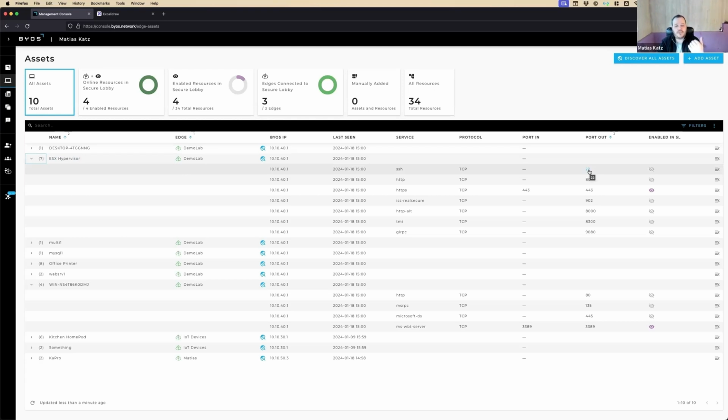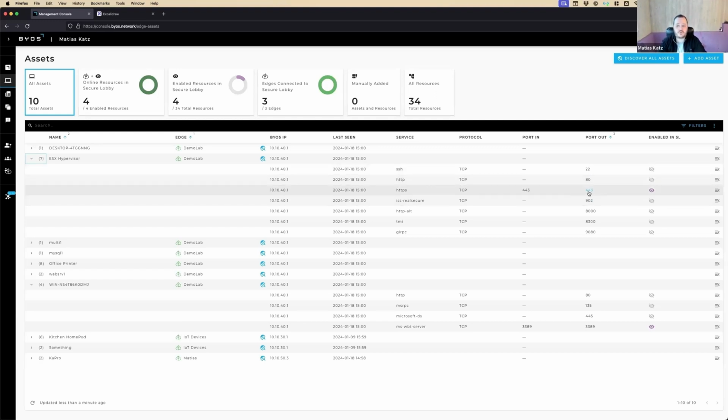But that's the point. It's so hard to contain those services that the manufacturer shuts down the service locally on the actual machine, and you then need to go in there and tweak some stuff on configs and then open it up. That's how critical it is to not expose these ports, because they can be very dangerous. And that's how far they go to get to have a little bit more certainty that you're not going to be exposed. So I went ahead and I read through the help and internet, and I opened up port 22 just so it can be discoverable by Byos on this demo. But I'm not going to use port 22 for now.